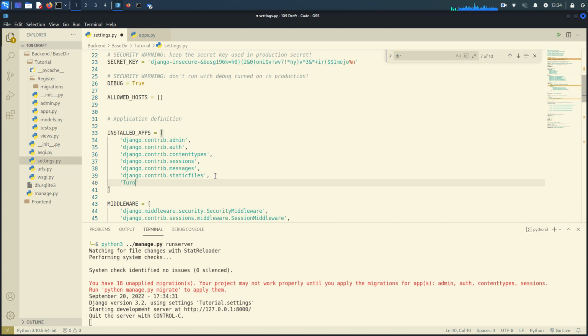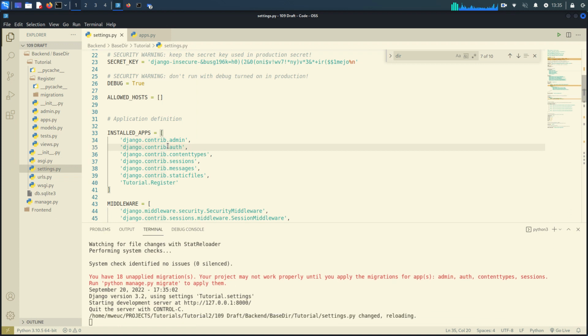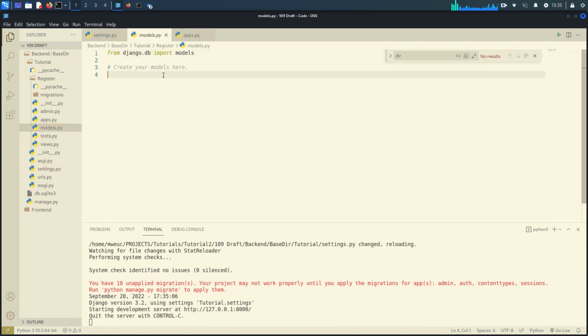I'll say tutorial.register, something like this. Let's run our server again. Everything is fine. So in this register app, I need to add some configuration so as to allow my user to log in or to use the email field as the username field.